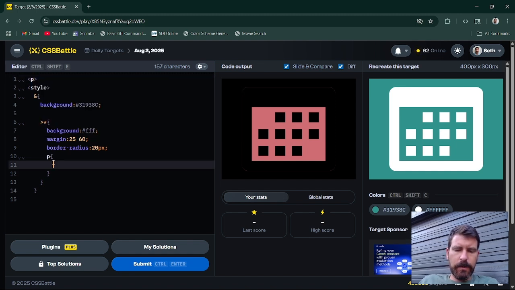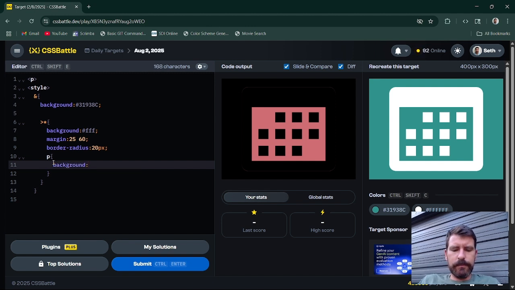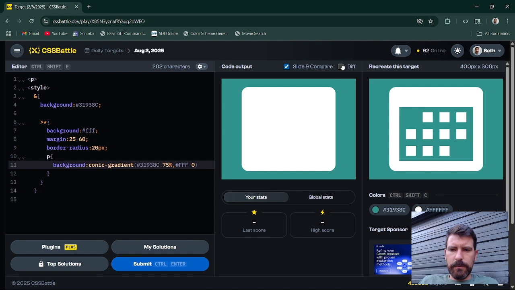Okay. Background again. Conic gradient. And we're going to do green for 75%. Right? And then we'll do shorthand for that color and a 0. So go hit the diff.